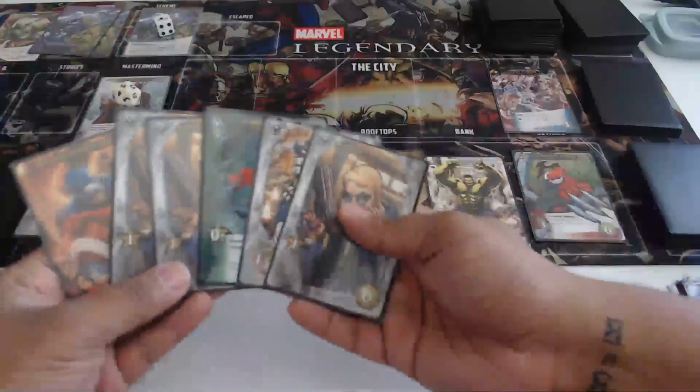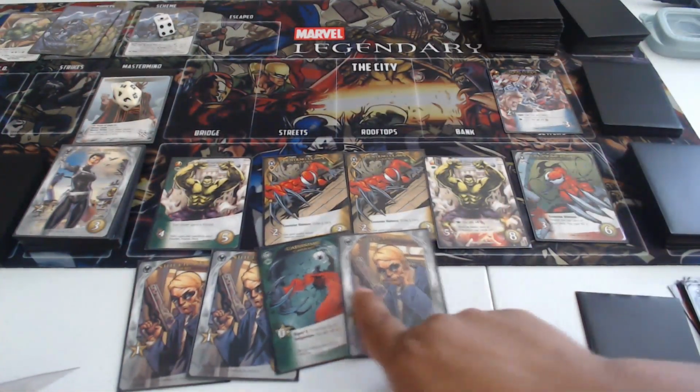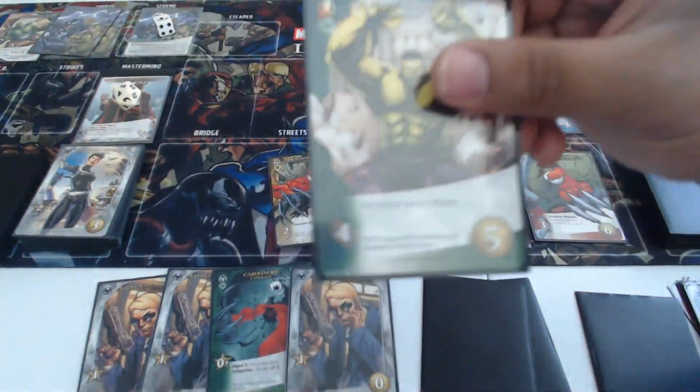So as of right now, I have Indigestion on this because I don't have any cards in my victory pile. So I've got 2, 3, 4, 5 recruit. And we're going to grab this Hulk. So the one is each player gains a wound.